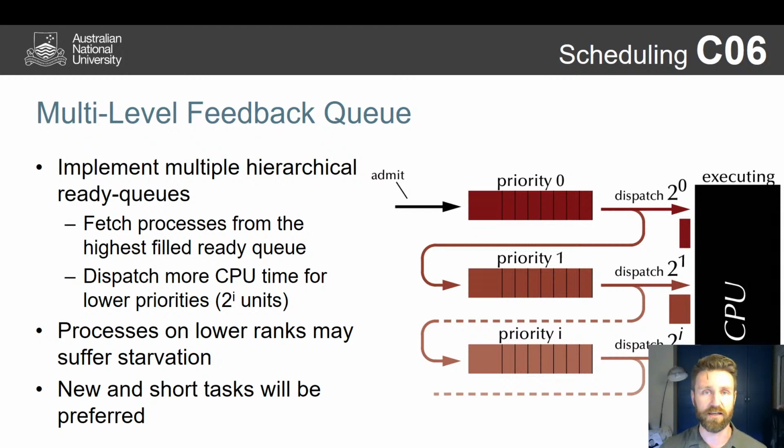And again, we have this property that very long-running tasks may be starved if we have a lot of short-running tasks constantly arriving in the system. But that's the goal of having these increasing levels of time slice: once a process finally gets access, once we've been through all the priority 0 tasks, we're going to give a good long time slice to our long-running process to give it a chance to get some work done.